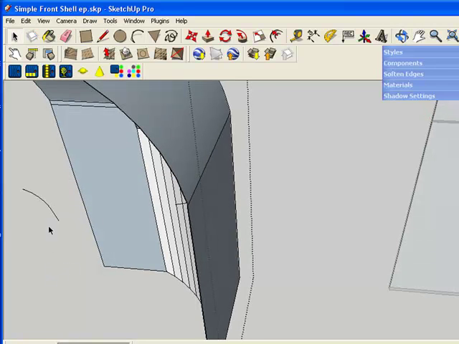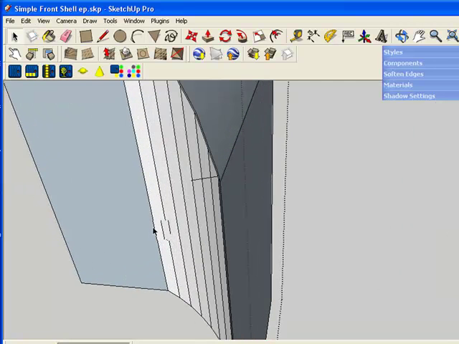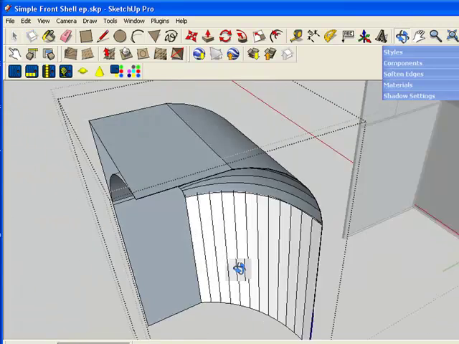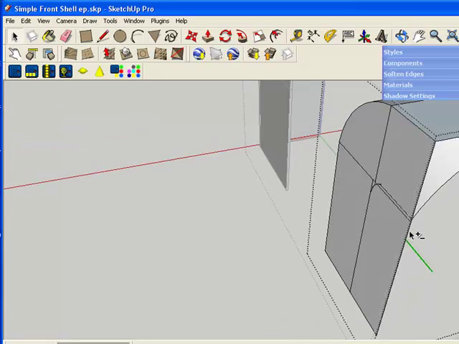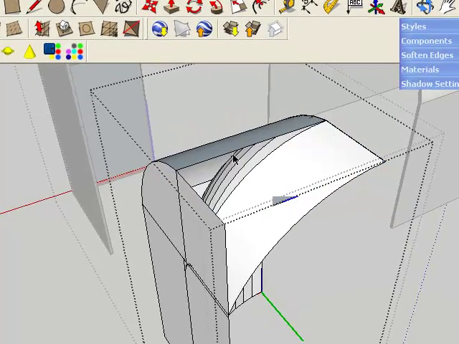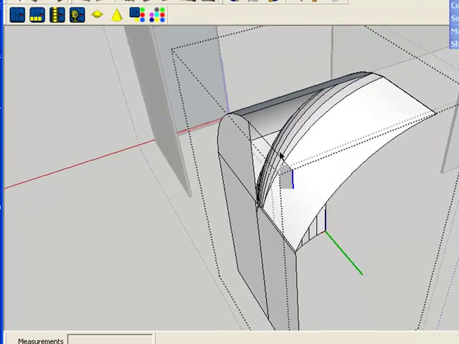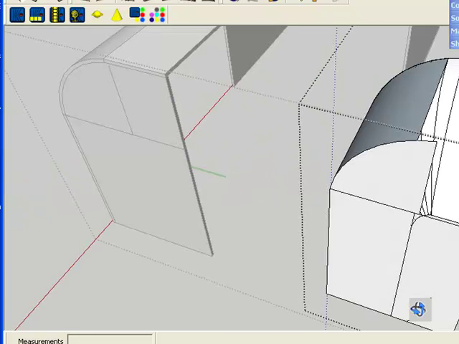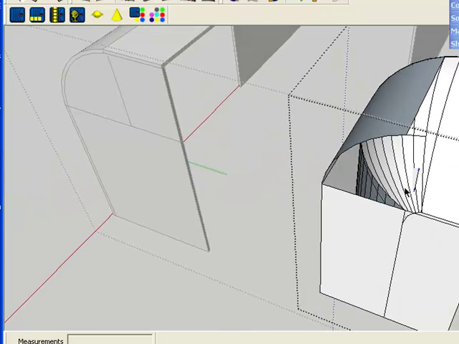And what's interesting, let's see if it works. No, not going to work. But what I can do, since this is to one side, rather than click on one of these at a time and delete them, I'm going to click and hold and create a box over here which will highlight all of those, and I can delete them all at once. Just speeds up the process a little bit. We need to get rid of that little line. Let's move around to the front. So here's quite a process of deleting away a lot of the original box and information to find the new shell shape that we've been after.